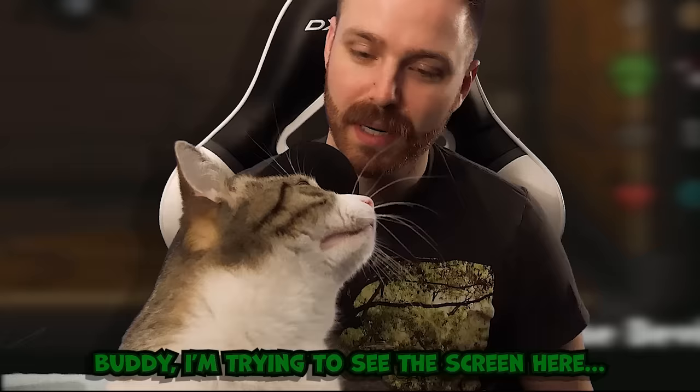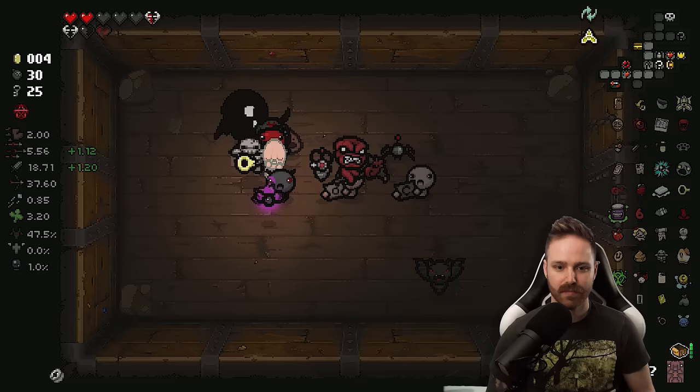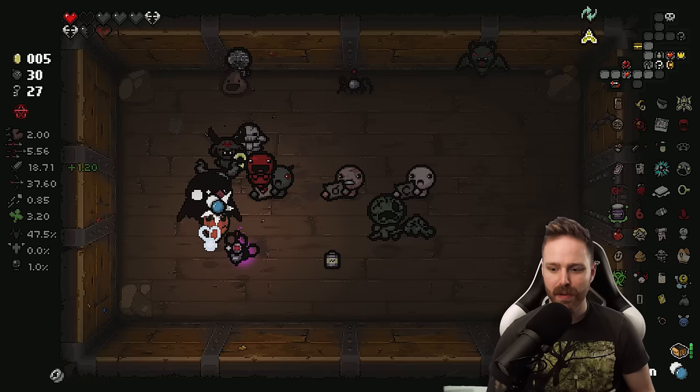Buddy, I'm trying to see the screen here. Do you mind? Remember all the stat-ups we get for taking damage. Demon beggars are glorious. Speed down, damage up.